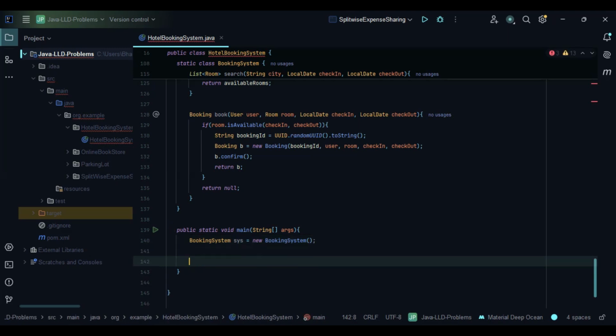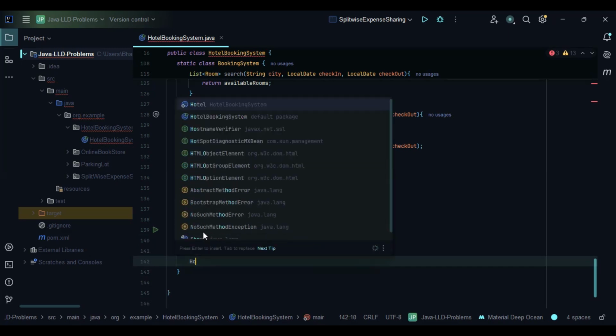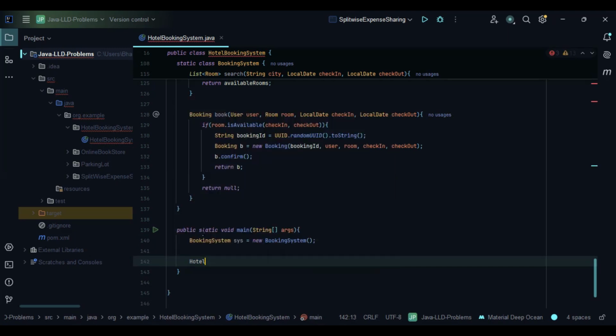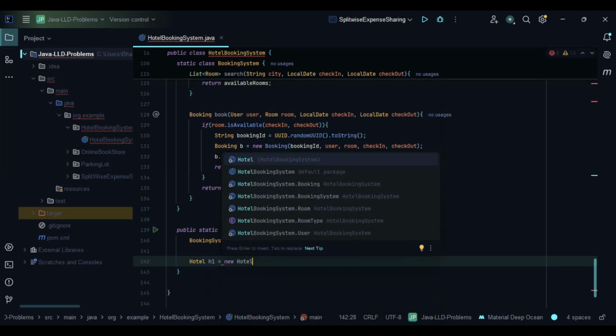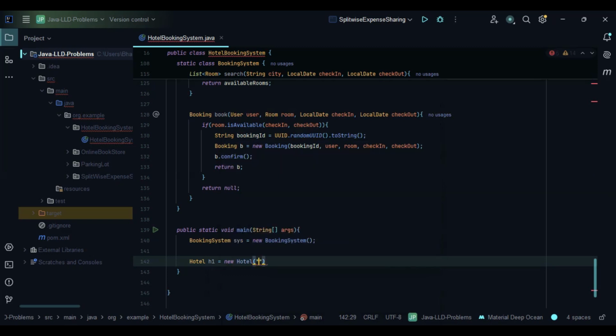Now let's create the hotel and add the single room as well as the double room. First, let's create the hotel. To create a hotel, I'll give Hotel, h1 as the variable name, and create it with new Hotel. What shall I give as the name?